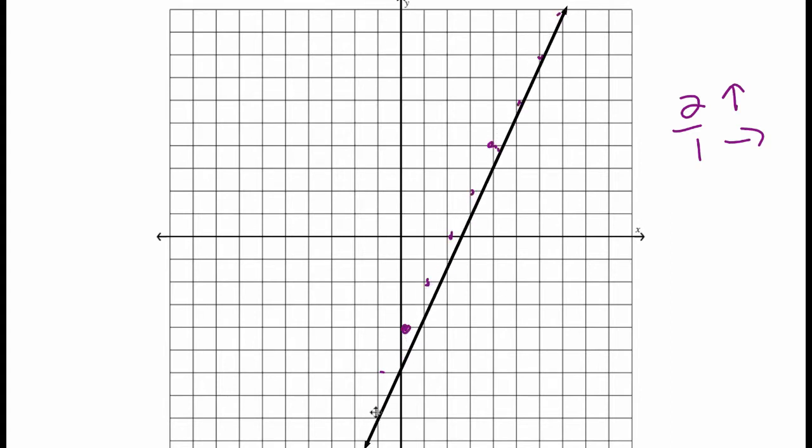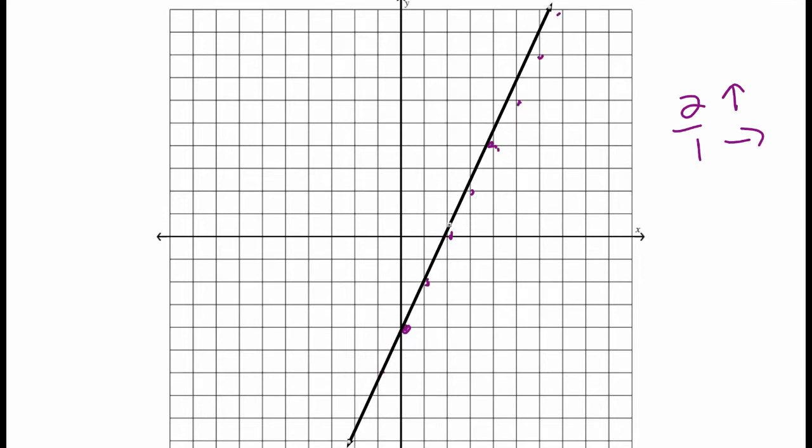I'm really off up here. Hold on a second. Let me start over. Let me delete that. Undo, undo, undo. So the pattern is up 2, right 1. There we go. It's gone. So if I take my line here, I want to go from my y-intercept up 2, right 1 through all of these points that I drew. Don't forget arrows on the end of the line because I didn't tell you what interval to graph it over. It doesn't hurt to label it either.